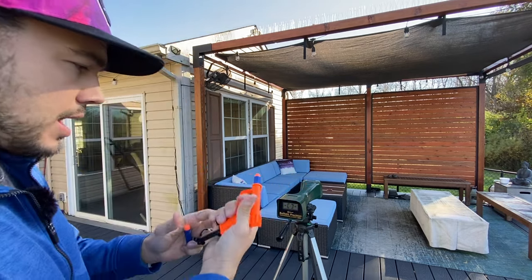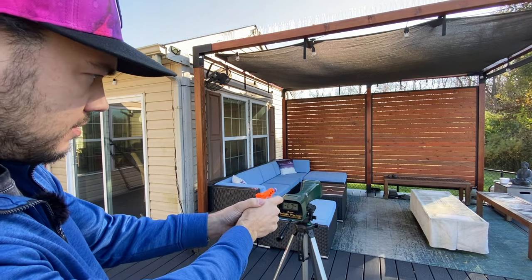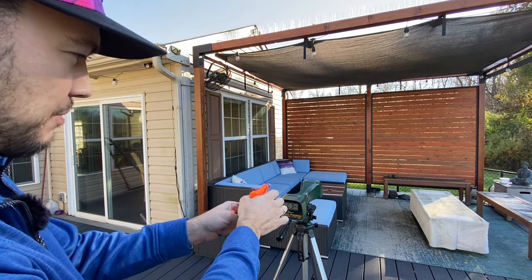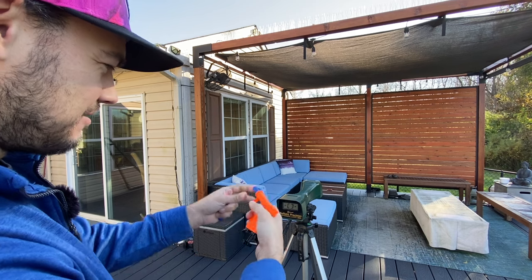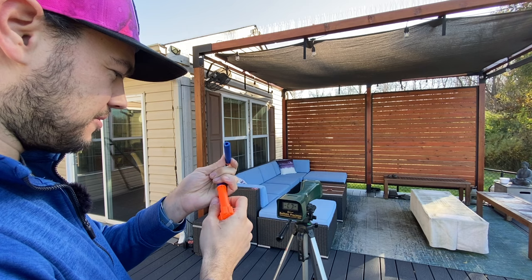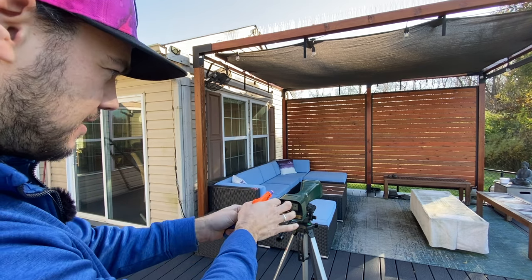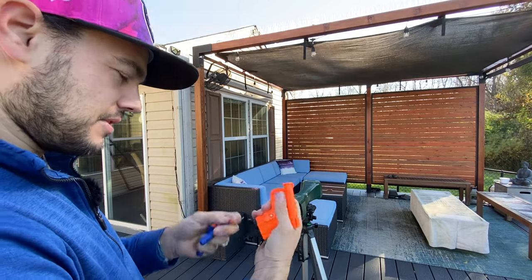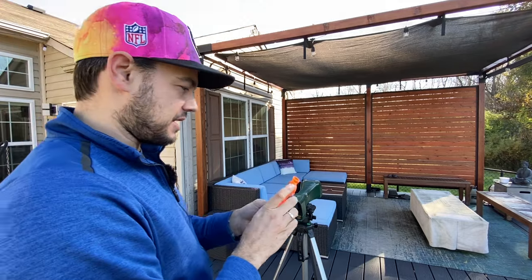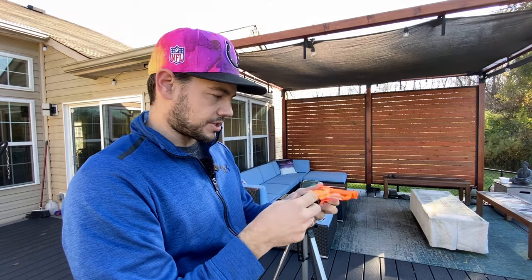So we'll go ahead and see what we're getting here with this stock Elite Dart here. Oh my goodness. Well, doesn't help when your hand gets in the way. It's a very small blaster. We're not getting anything. Well, this is not a good start. It's not even firing. See if we can get another one. Not firing at all. Well, so much for that. I guess we're gonna have to remove that AR and see if we can even get this thing to fire, let alone do our awesome modification.